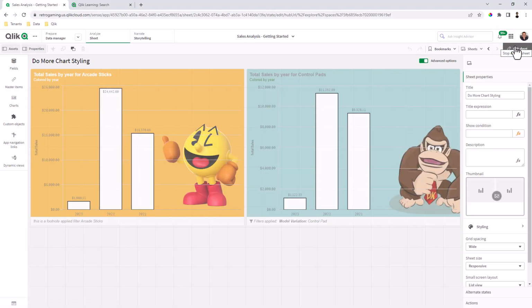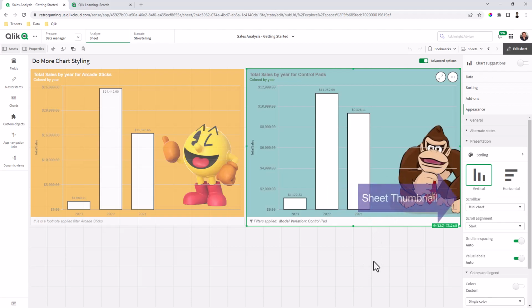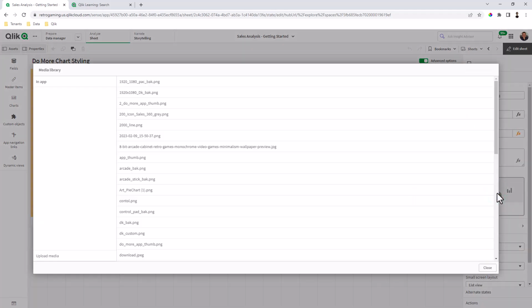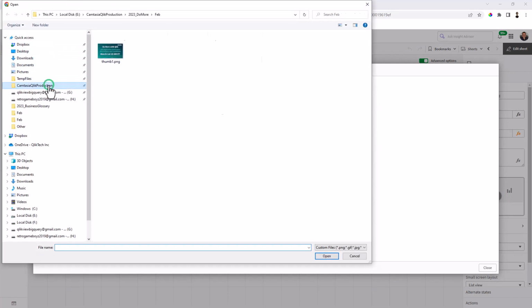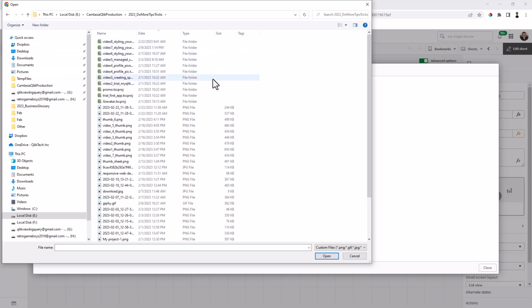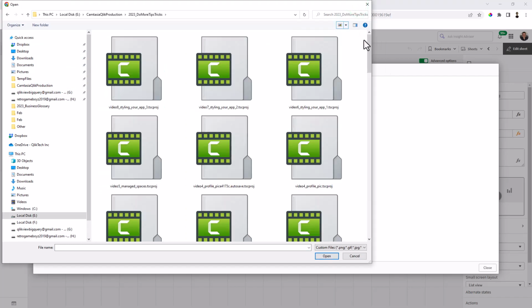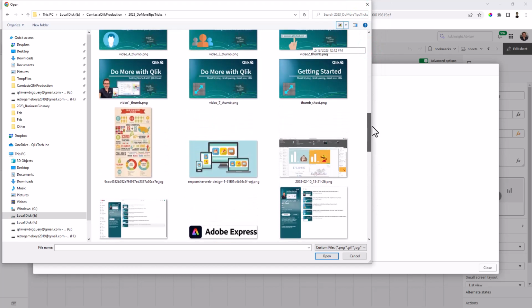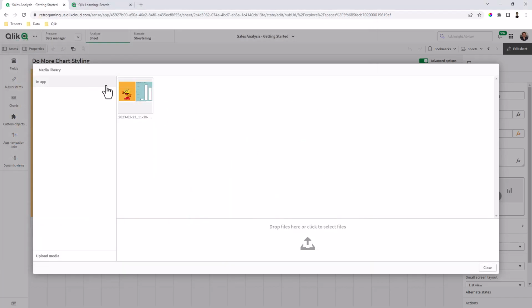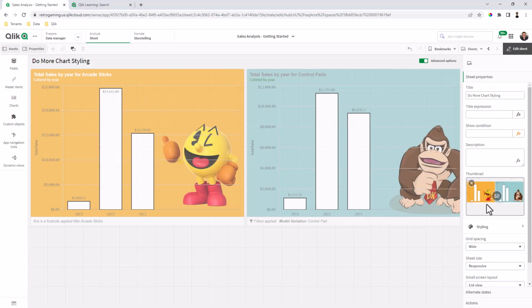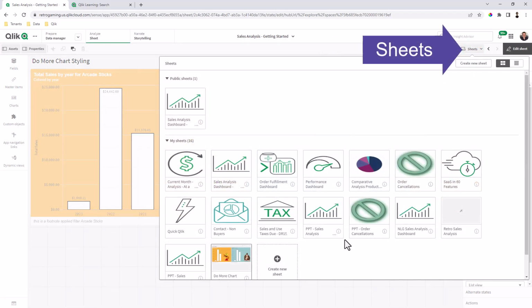I'm going to now click on edit sheet, and then making sure that I'm on the main canvas by clicking the main canvas. In other words, I'm not on a selected object. Where it says thumbnail, I'm going to change the thumbnail to the screenshot that we just saved. I'm just going to navigate to the tips and tricks folder and grab that thumbnail that we just took a screenshot of. Where is it? Here it is. Now I added it here. So now when you go to Sheets, you actually have a preview of what your analytics look like by the thumbnail.